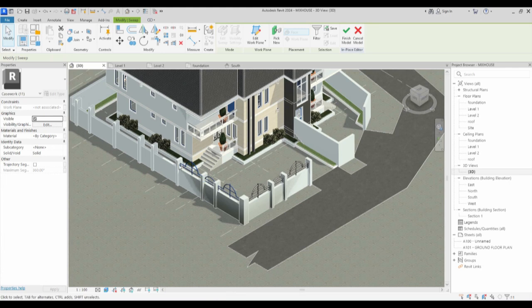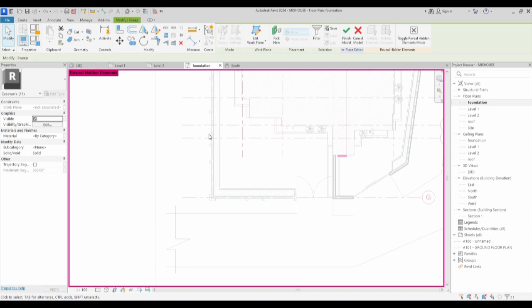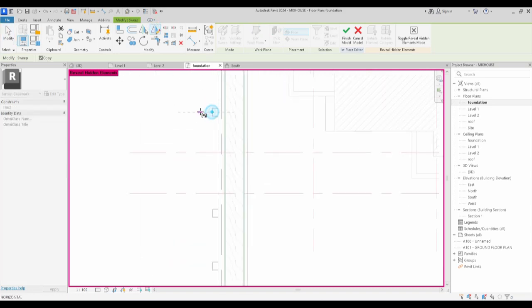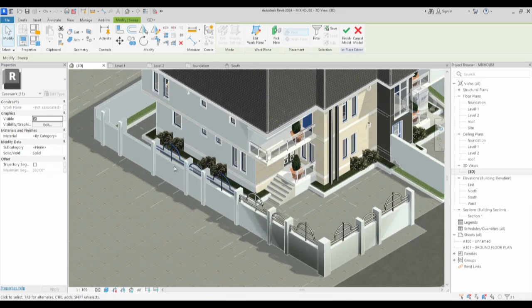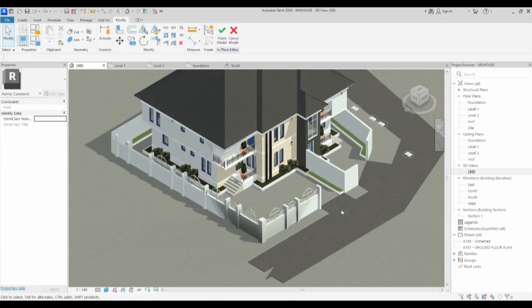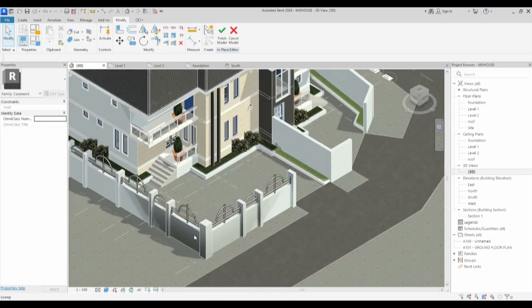So all you need now is to do what? Go to foundation and you mirror. Foundation, then from here you mirror it at this junction. You should see it here again. Good. So that is how you work, and that is how we develop this whole thing. So you complete this in your own period and everything will be set clearly.